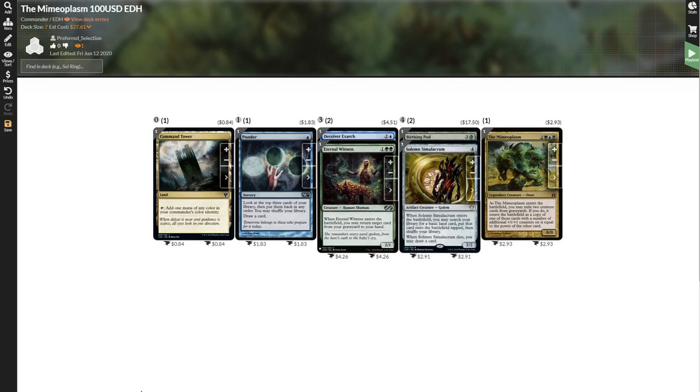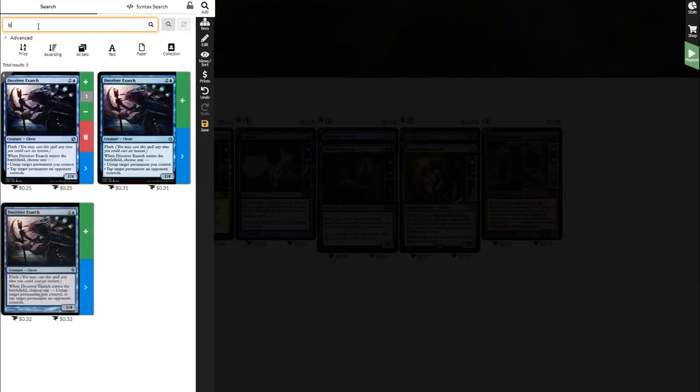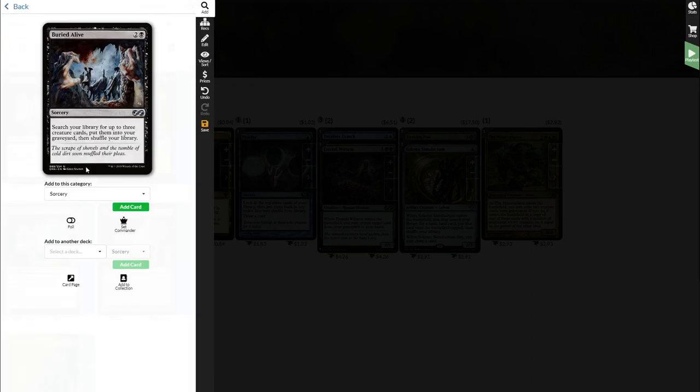So yeah, we've got our pod in there. We're going to be building some creature chains that work well with pod. We're going to be doing some library filtering to make it easier to find Birthing Pod. And that's going to be our main plan. So what we're not going to do is really support Mimeoplasm that much. So let's take a card that's probably run in every Mimeoplasm deck. Buried Alive. Search your library for up to 3 creatures, put them into your graveyard.